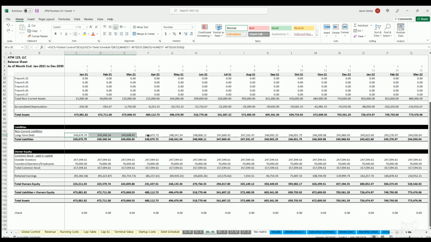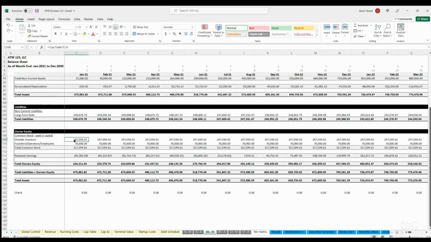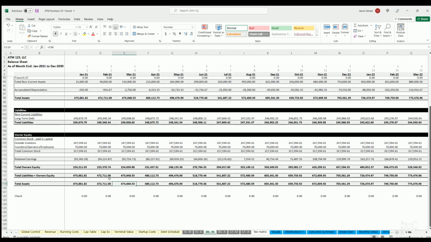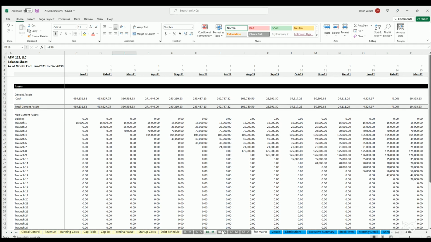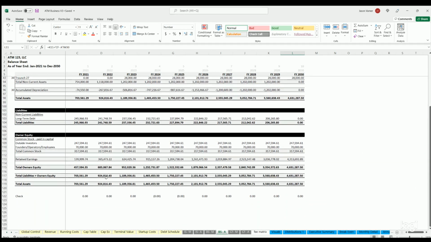Liabilities, just the one debt proceeds, if you do have it in there, it'll show here. And then any equity contributed will show here in equity. You've got retained earnings, and then finally total owner's equity, total liabilities plus owner's equity, and then those always will equal the total assets, or else there's something wrong. So these are all the formulas, and they all work really well on a monthly and annual basis.